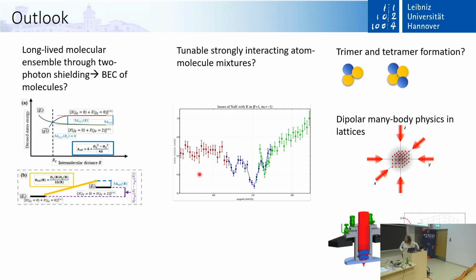We have observed Feshbach resonances between atoms and molecules. Here's just a sample picture of some of the resonances, and we hope that we'll maybe be able to do tuning of elastic collisions as well. And this would be really nice, because then we have a dense bath of potassium that we can evaporatively cool and maybe cool the molecules in this bath of potassium atoms. Well, and all this work brings us closer to investigating, or is already investigating, trimer and tetramer potentials and formations. And well, the long-term future of this experiment is to do dipolar many-body physics in lattices. We'll move the collision work to another experiment at some point.